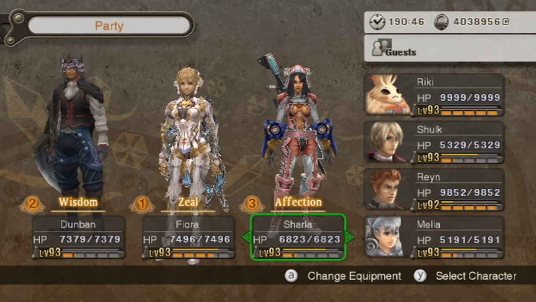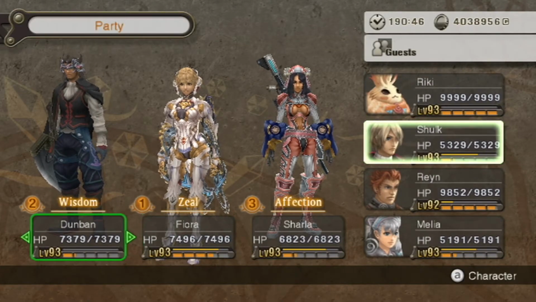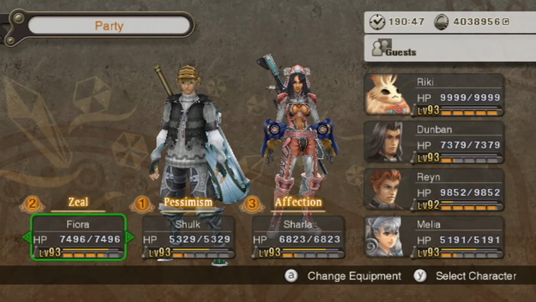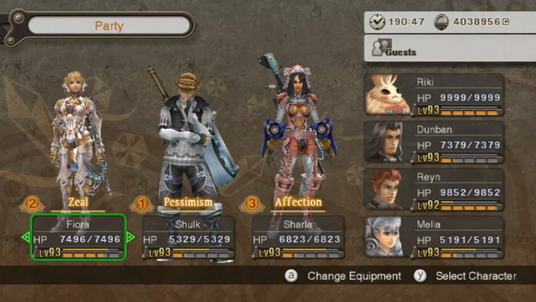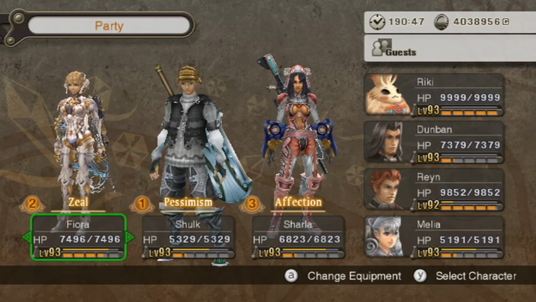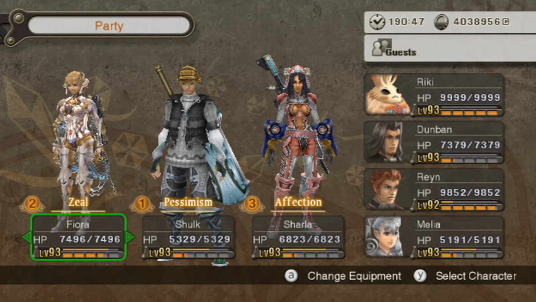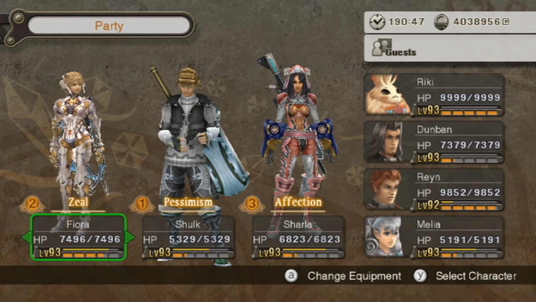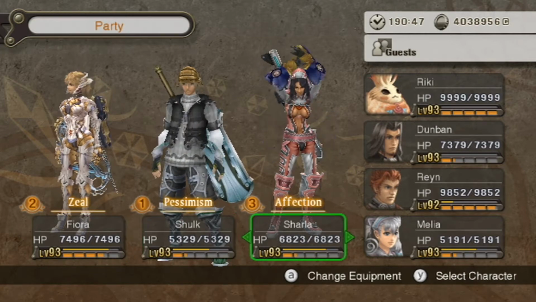Now, as much as I want Fiora to be a part of this fight, she is, don't worry. But I'm having Shulk take the lead for this one. My plan, and I will fully admit, this is where I am probably going to cheese this fight. So if you don't like this fight or don't like cheesing, then you should probably look away now. I don't blame you in the slightest. Because I will say it right now.